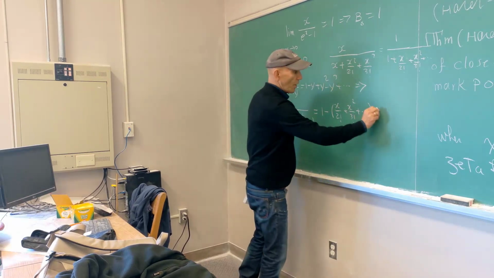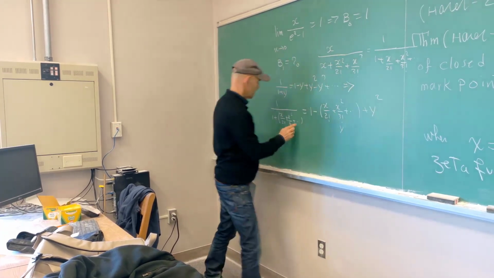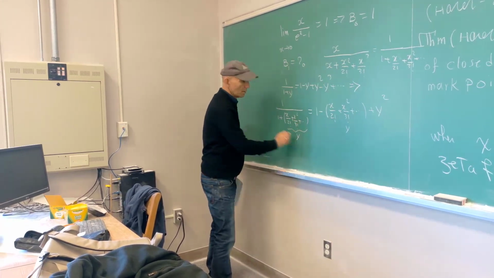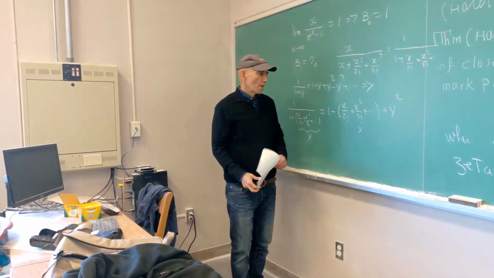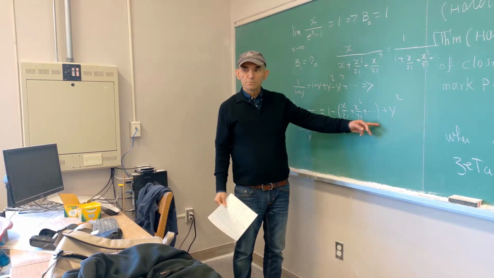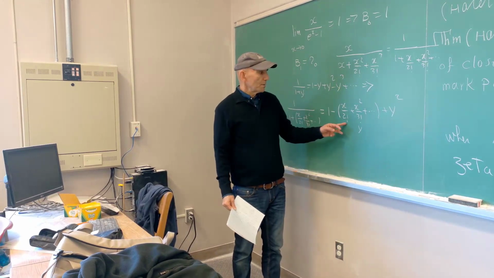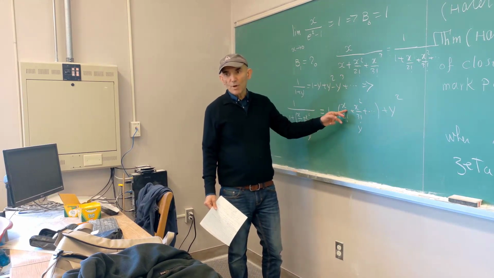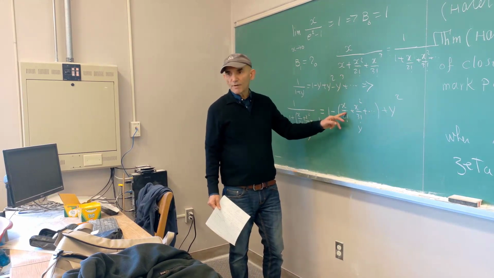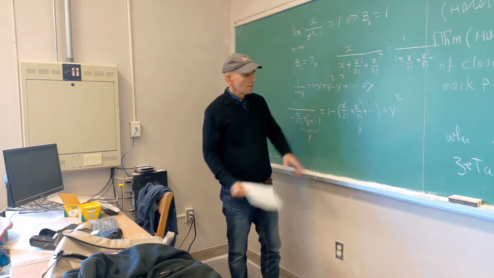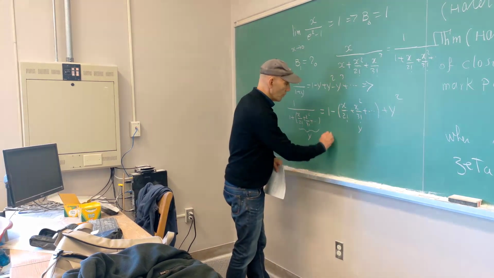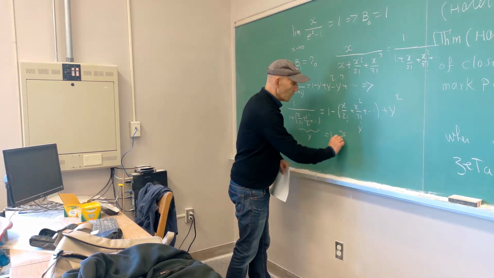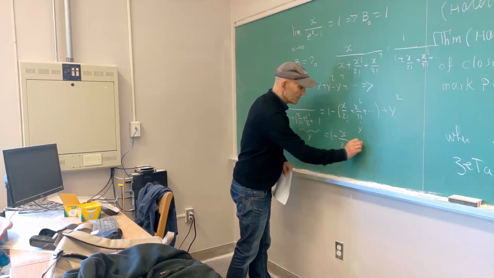And then we have to put y squared. This is y, right? And if we raise this to the power 2, the lowest term is going to be x squared. So x over 2 factorial remains. So it's going to be equal to 1 minus x over 2 factorial plus some other terms.